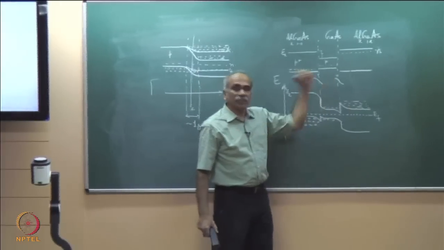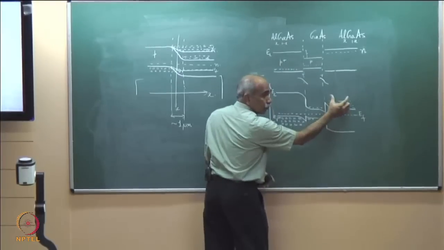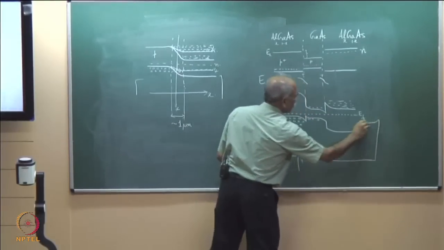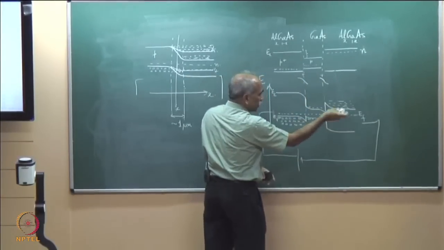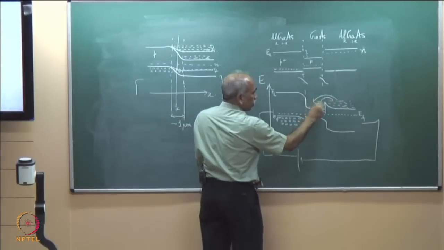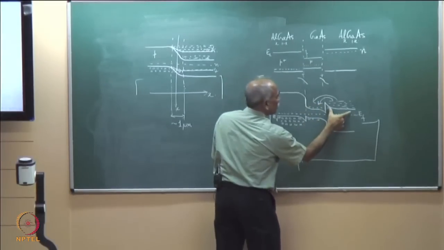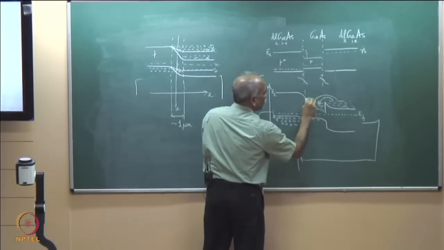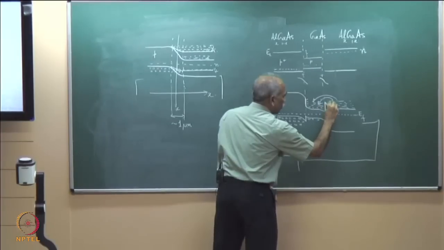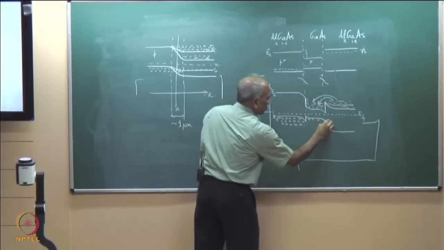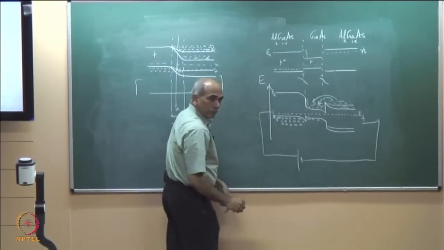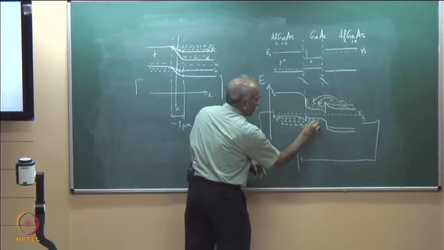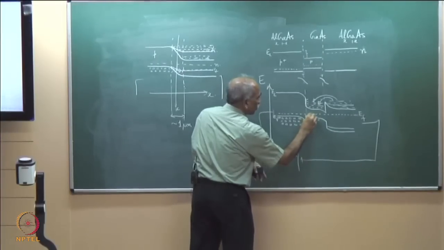Here, what would happen if you forward bias? This end goes up when you forward bias this. When this goes up, electrons pour into this because it is water. You just lift this part and so water will come there. Electrons are getting poured, so we have a large number of electrons. This end has started moving up. This also moves up, because that end moves up. And the holes, because this end has moved up, also come here. A large number of holes keep coming because this end also moves.